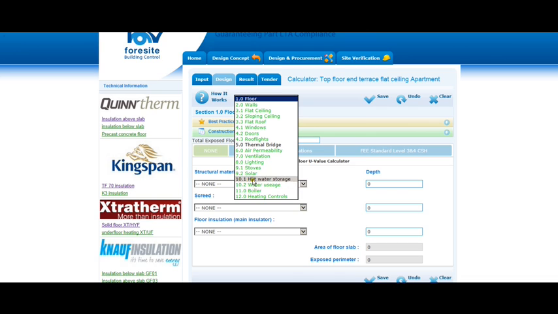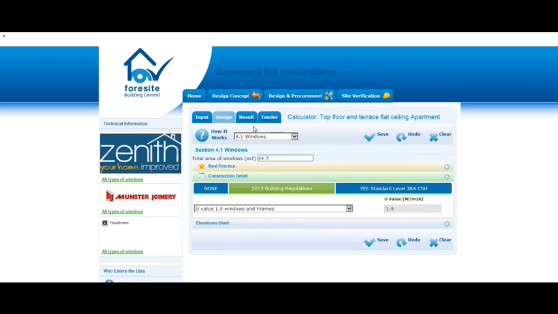We cannot introduce solar panels, stoves and heat recovery systems as they are not suitable for apartment design, so we'll have to look at the fabric for design compliance. Let's go to the windows. Because there is a lot of glass, we will increase the performance of the windows and choose a 0.8 U value or passive standard.